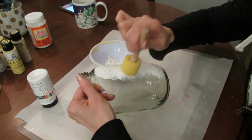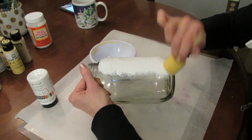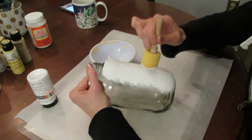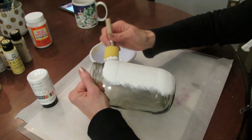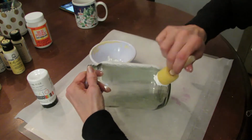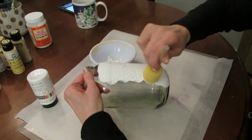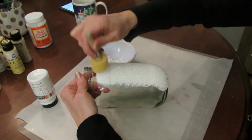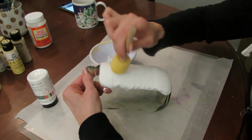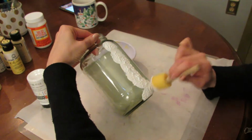I started by putting a thick layer of craft paint on my jar. I used a sponge to put this first layer on because I wanted it on the thick side. This paint said it was good on all surfaces. I know a lot of times they say to prime glass, but this did say it went on glass well, so I thought I'd give it a try. This paint's on the thick side and left a lot of texture on this jar, which I really liked.